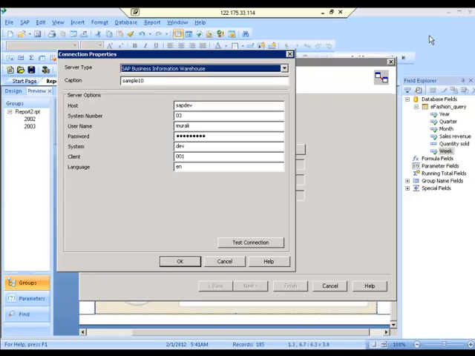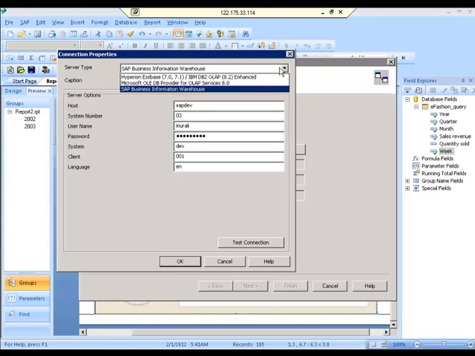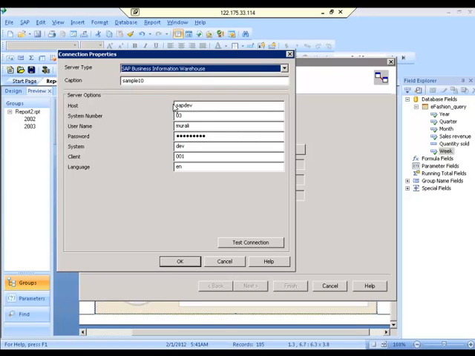In real time, if they request you to create a report on Hyperion, that time you need to ask for the Hyperion database name, username, and password. Once you know that, just select Hyperion in the drop down, and enter the username and password below.